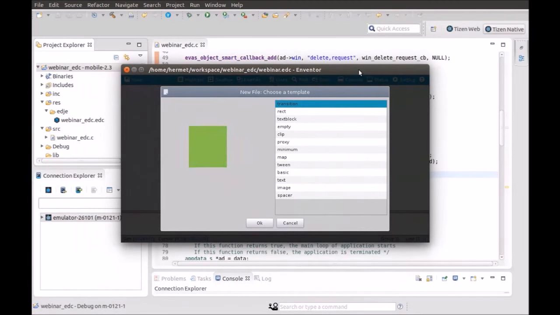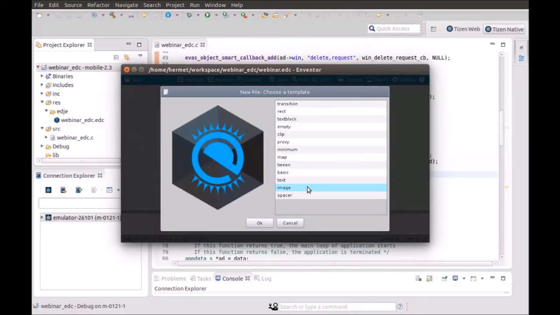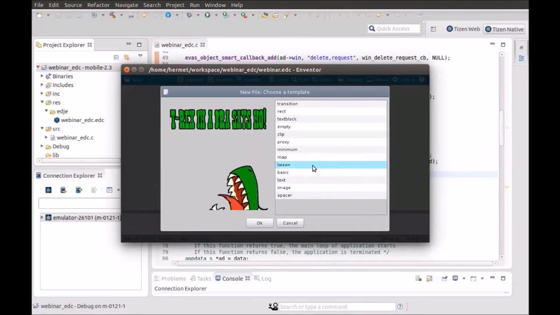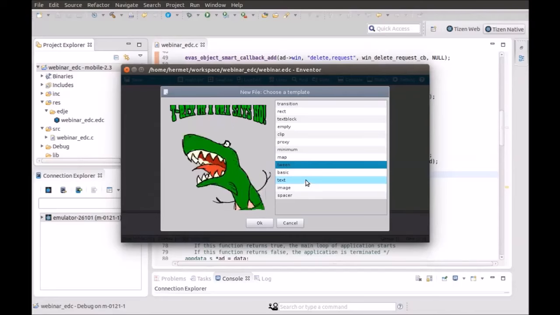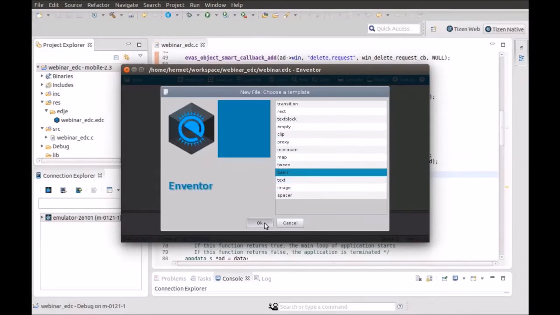We can see the list of the template code on the right side and the preview of the template on the left side of the pop-up box. These templates not only help you write code quickly, but also show you how to write the EDC script with fancy features: transition, some map effects, image tween animation, and so on. So I recommend you refer to the template code if you are not familiar with the EDC script yet.